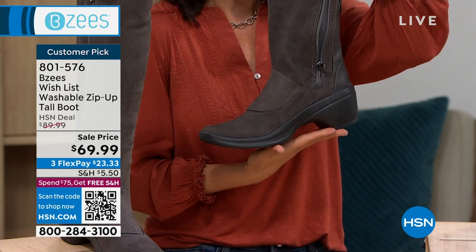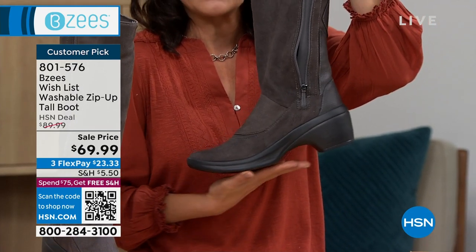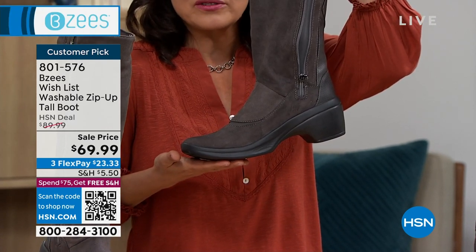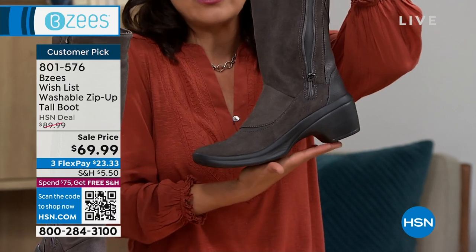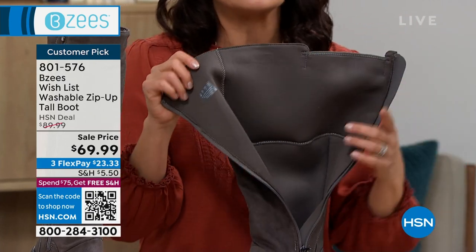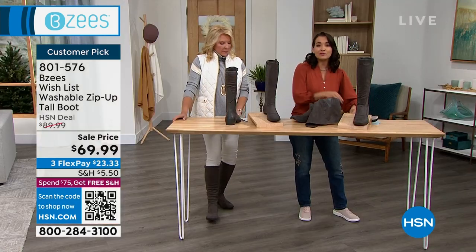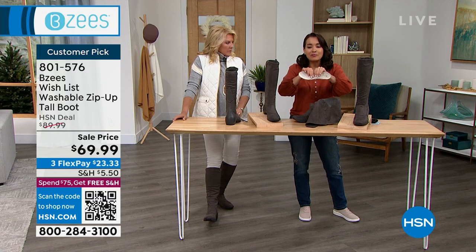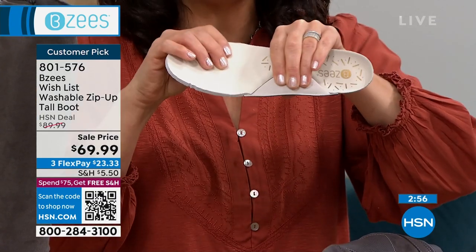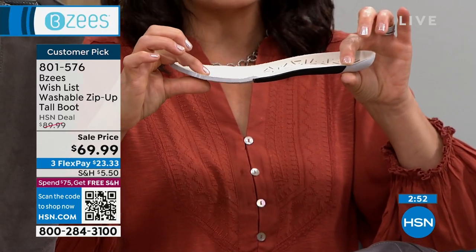The heel height is amazing. I love that this is giving you a little bit of an extra boost in height. It's 2.5 inches. But even though it's 2.5 inches, we give you a platform that's 3/4 of an inch, so you're not walking on a 2.5 inch. This is lined on the inside. You can go sockless. It's got the antimicrobial built in. It's got that amazing footbed that we were showing you earlier. It's got that pillow that's gonna cushion your feet. This is not a heavy, clunky boot at all. It's not a Frankenstein boot. Look at the plushness you're getting on the footbed.